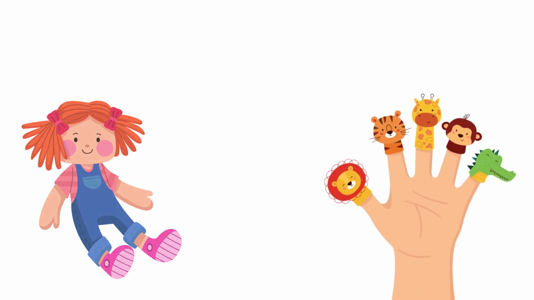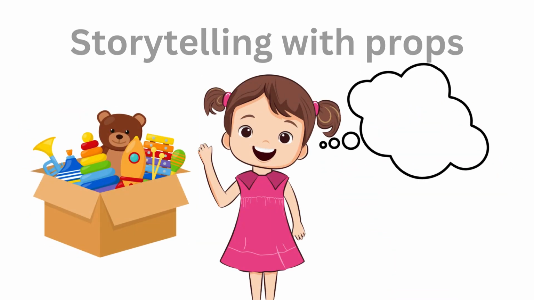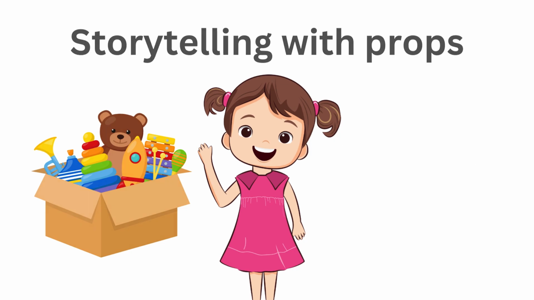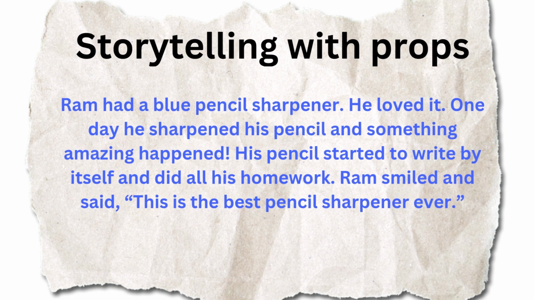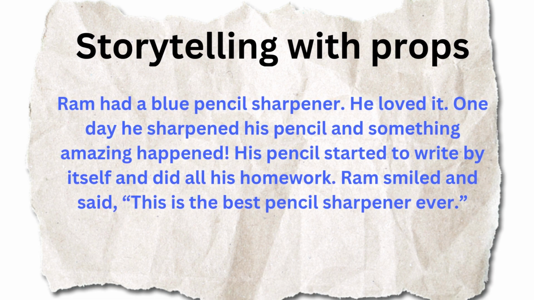Now, let us look at how this game is played. Now, all the props are kept in a box where the students can't see them. Each student will pick a prop from the box and then they will think of a short story using the prop as a key character. One by one, each student will stand in front of the class and tell their story. The students should be encouraged to use full sentences.